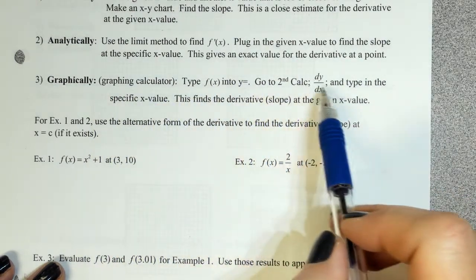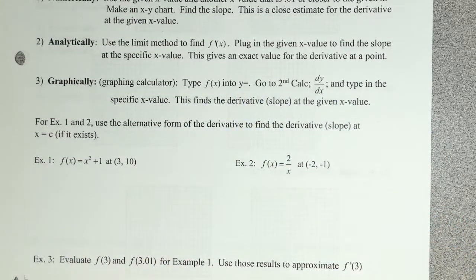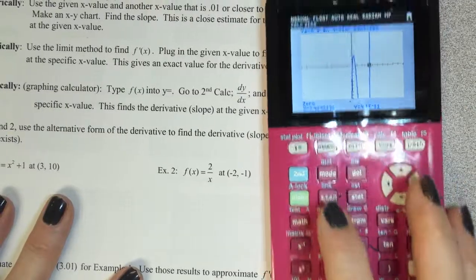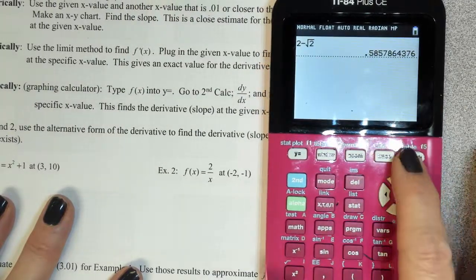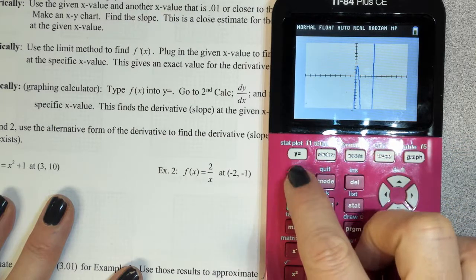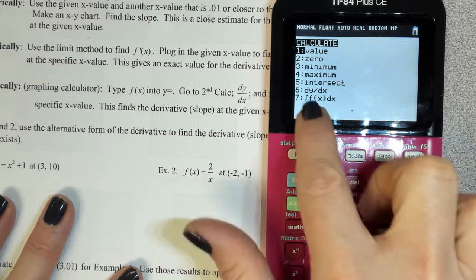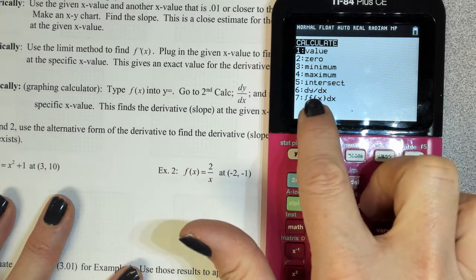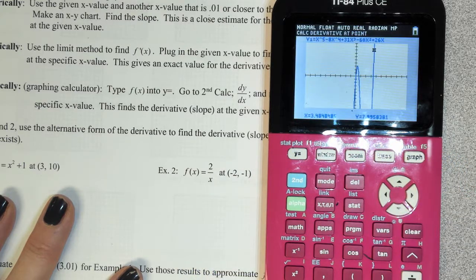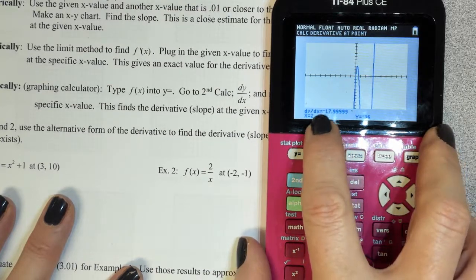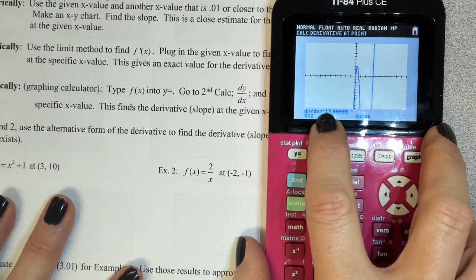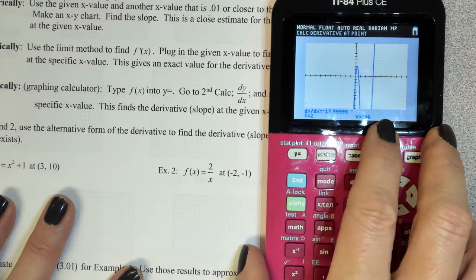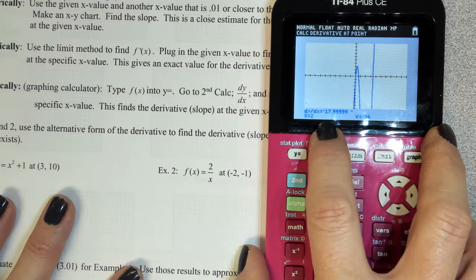The calculator can find derivatives too. If you go to your calculator, if I have a function in there, and then I go to second, trace, calculate, do you see dy dx here? So if I go down to that, number 6, and now I put in a point, I just have some random function in here. If I put in a point like 2, now look what it does. It tells me dy dx. It tells me the slope right there is negative 18 at that point right there. Okay, so that's another way of doing it.